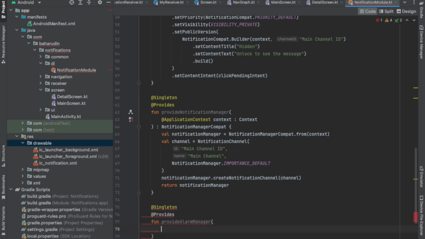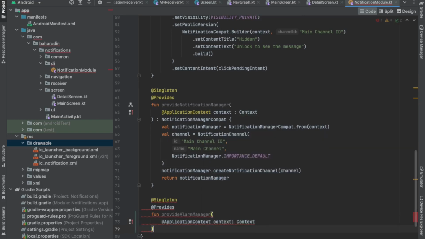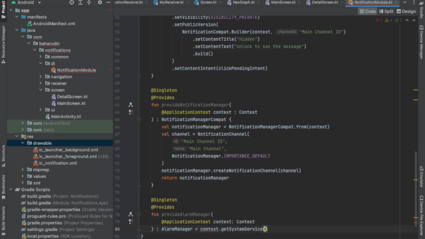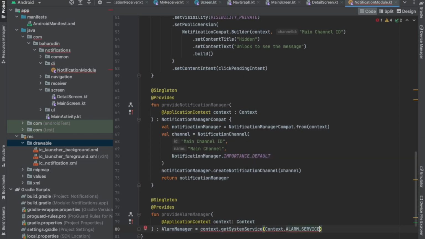The parameter is application context, which is a Context again, and then I will annotate with AlarmManager. AlarmManager is equal to context.getSystemService, which is Context.ALARM_SERVICE as AlarmManager.